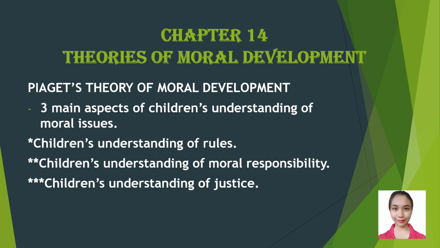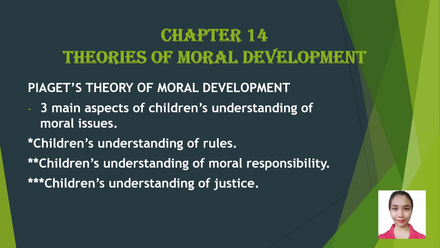Kasi kapag alam nila yung consequences doon sa rules na inimpose ng parents, yung sense of responsibility nila is mabubuild dyan. Kasi syempre, kung alam na nila yung punishment nila, ang tendency niyan is hindi nila babaliin yung rules, kundi susundin nila yung rules. Kasi alam nila na kapag binali nila yung rules, hindi maganda yung magiging impact nito sa kanila, or the tendency is magagalit yung parents nila sa kanila.